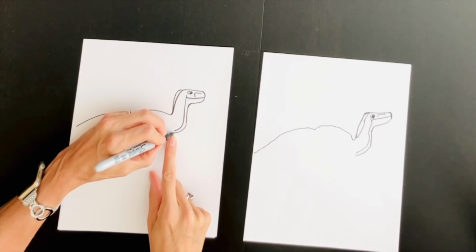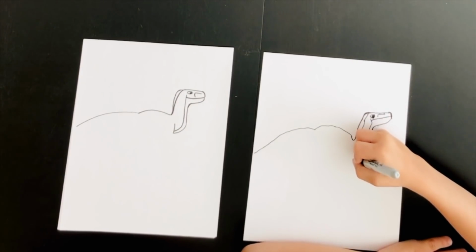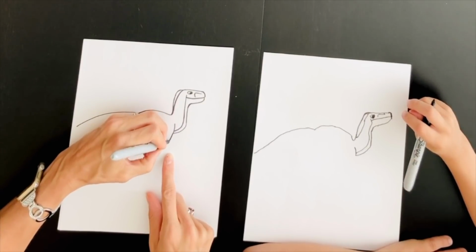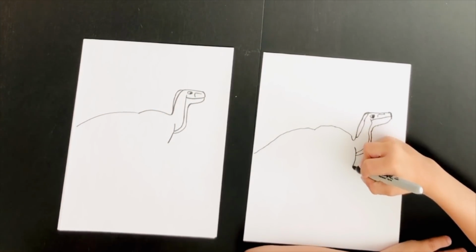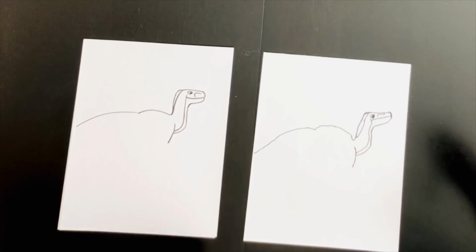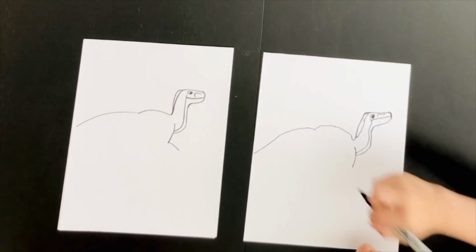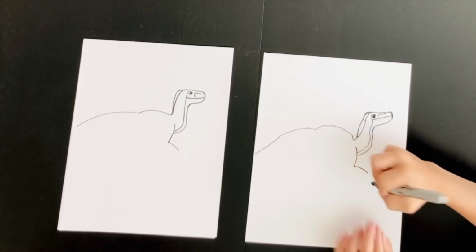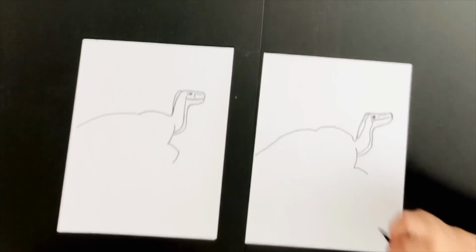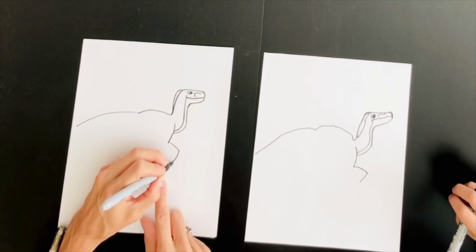Let's come back down here. And we're just going to draw a short line that goes straight up. From the bottom of that line, let's just curve it down at a slight diagonal. From the bottom of that line, we're just going to create another diagonal with a slight curve to it. Then we're going to curve that back and make a diagonal the other direction. Great job. Now let's just take a line straight backwards.